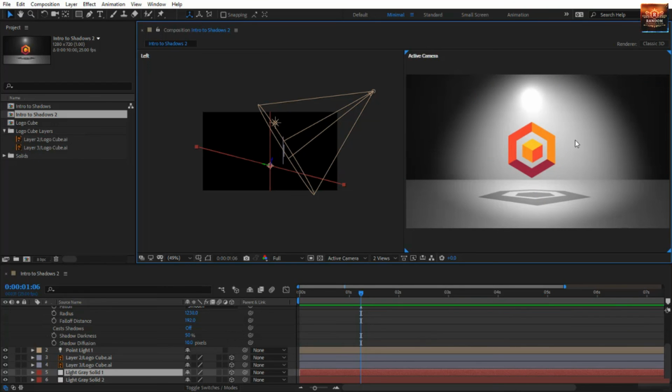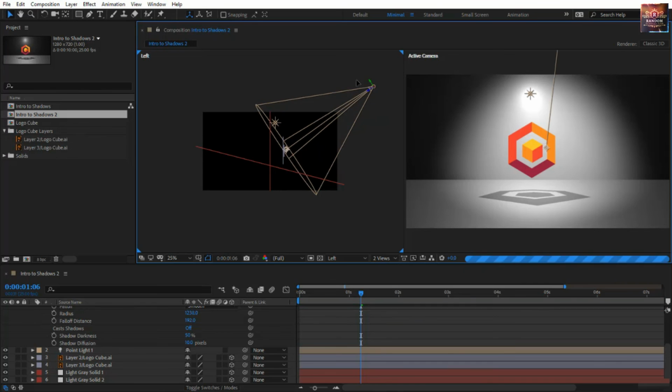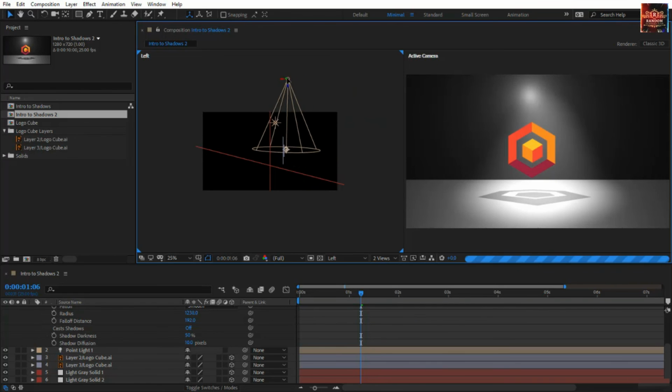So notice how beautiful it is. You have the point light and you have the spotlight itself. So you know you have double lighting. Yet you can position the spotlight a certain way where you have a pretty nice effect over here. Okay, maybe we just do it like this, something like this.